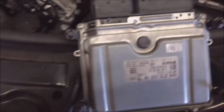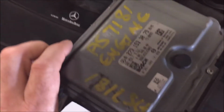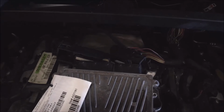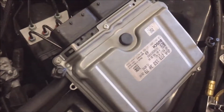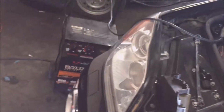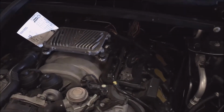Okay, so here we are back at the car, and we have our original ECU, which is supposed to go right there, and now we have our junkyard ECU. So what we're going to do is hook that up, and then program it in. Just so you know, we have the new used ECU in there, and that has been virginized. You can see we have the cables hooked up, the original one sitting off to the side, and a battery maintainer keeping power on this. So now we're going to jump inside and personalize it and activate it.